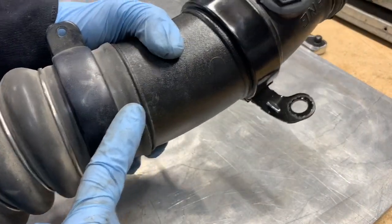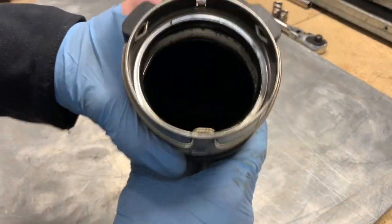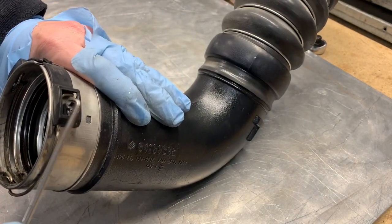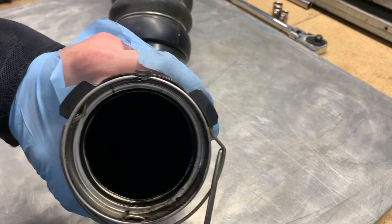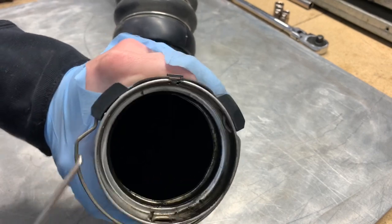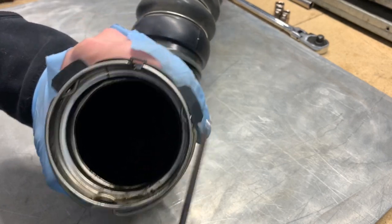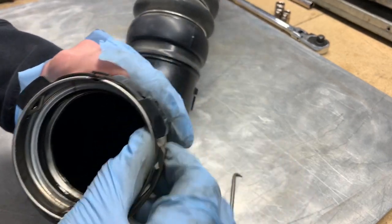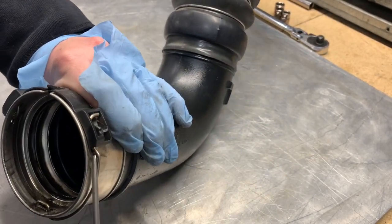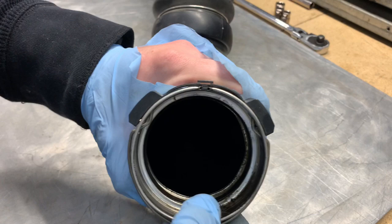Potential for a boost leak, weird locking design. Now here's the part that was giving me some trouble. Essentially you have these little retainers here that lock into this black plastic piece. You pull them out and they lock open like that. Whoop. See how I pulled the other side and it snapped back in? It's the same thing it was doing in the truck. These are supposed to lock open. I was having a really hard time getting them to actually lock, just like I am right now. And then they snap closed. It was a big pain in the butt.